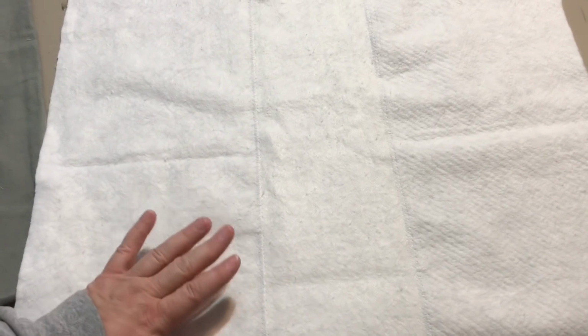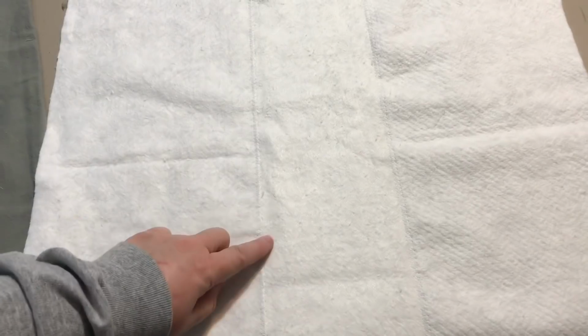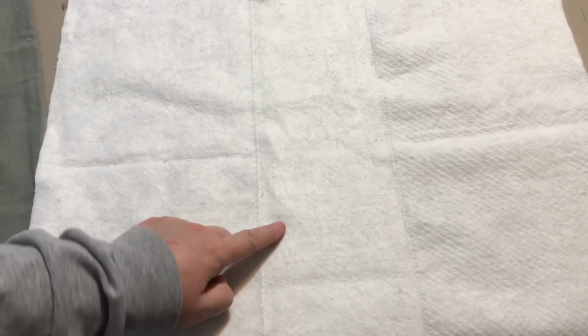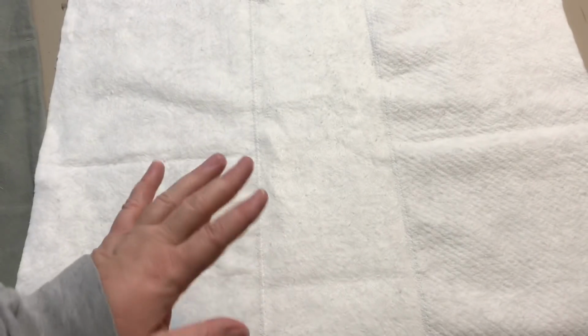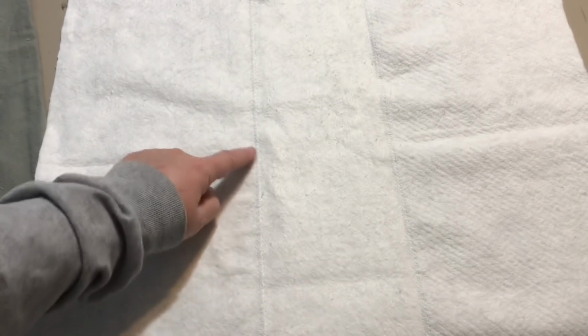Now, since I have a white top on my quilt, it's got a lot of white fabric, I always try to use a light colored thread. I usually mostly do it in white, just in case. If you don't want it coming through any light colored fabric, you don't want to see the shadow of this stitching. But since you're not going to be able to see that, I did a little test piece so you can see what I did.